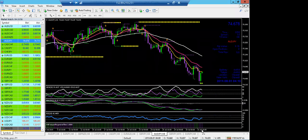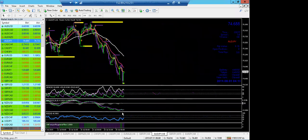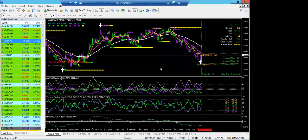Not to mention, right now we are still seeing sell. We're not seeing buy yet. Our MACD is kind of consolidating down here, but there's no volume either. ADX is not a buy. So this is simply not ready. It doesn't matter what anything else says. Like on this one, we have a triple arrow, but it's not ready yet. Our MACD says no, our currency says no, and our ADX says no. And that's without checking any other time frames.